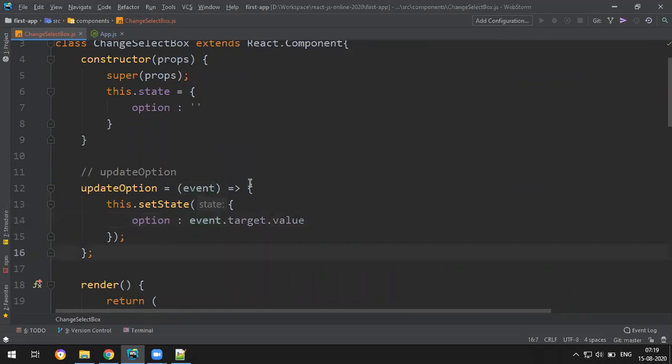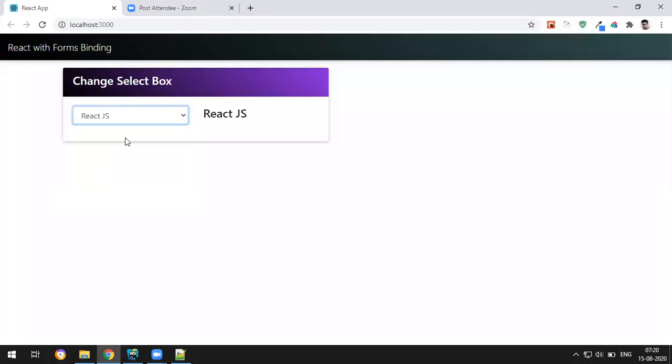This will give you the value of your select box and attach it to the option. So whenever a change happens I'm updating the state, so automatically the state variable I'm displaying on the screen updates as well. Whenever you select something it will display on the screen.